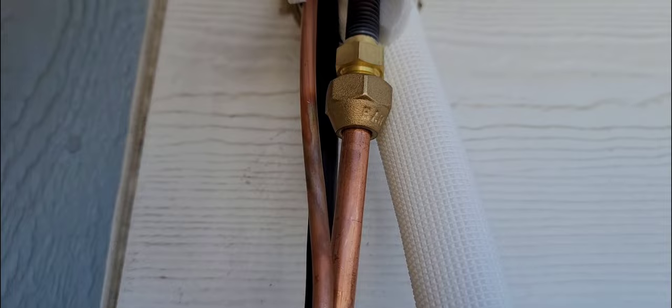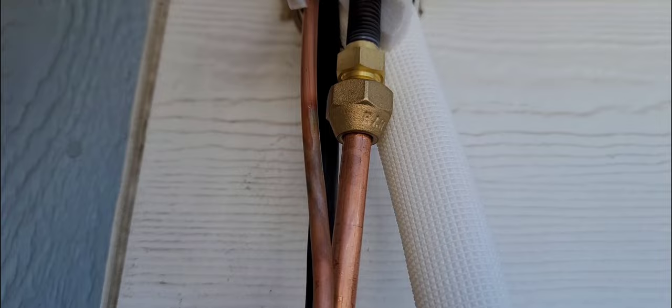Then I tighten it and you can see it go away. What we're trying to do is get 15 minutes of non-movement. Once it sucks it down to zero — or around 20 to 30 — once it sucks it down to where you want it to be, that's your test to see if there's any leaks.